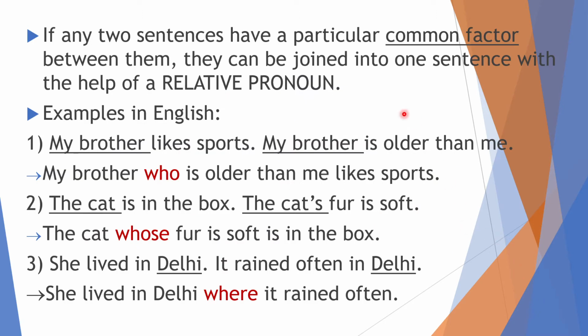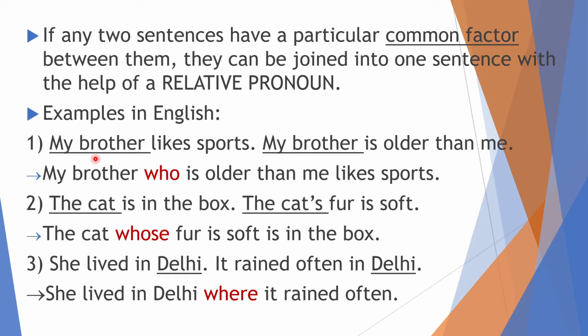Now, let's quickly recall what relative pronouns are. You have done this in English grammar, it's the same thing. Okay, so if any two sentences have something common in them, which we call a common factor or a link, you can join them into one sentence with the help of a relative pronoun.